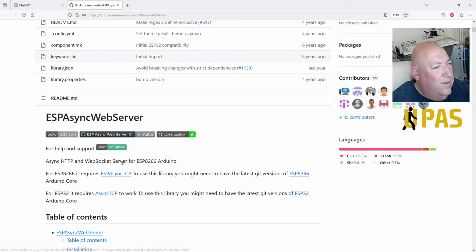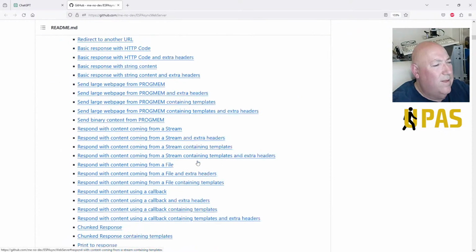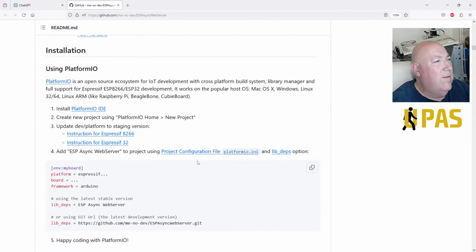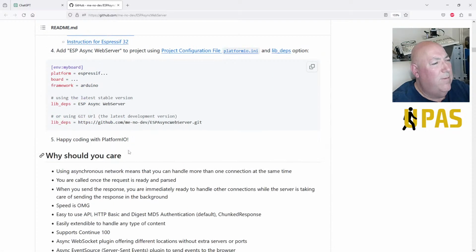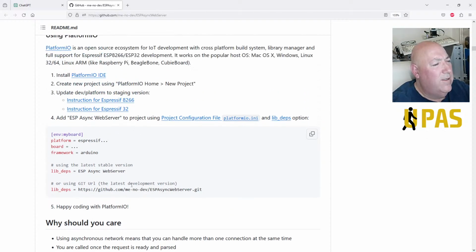Okay, it's not telling me. Oh, PlatformIO. Why is it saying that? Oh, it's probably written in PlatformIO, I see. Oh, this is your PlatformIO settings. Got you.